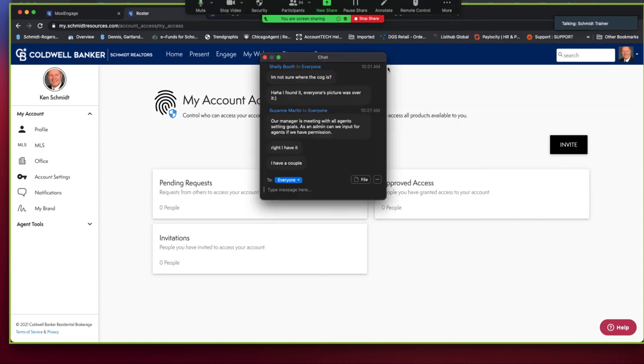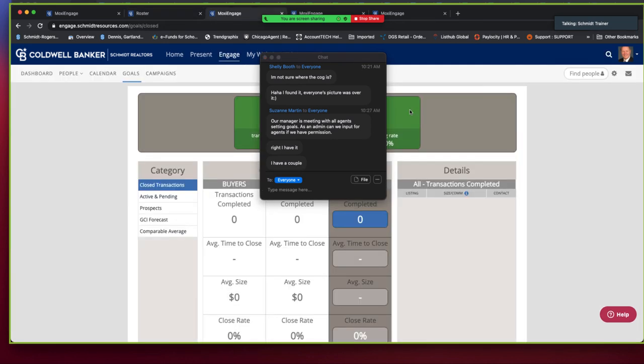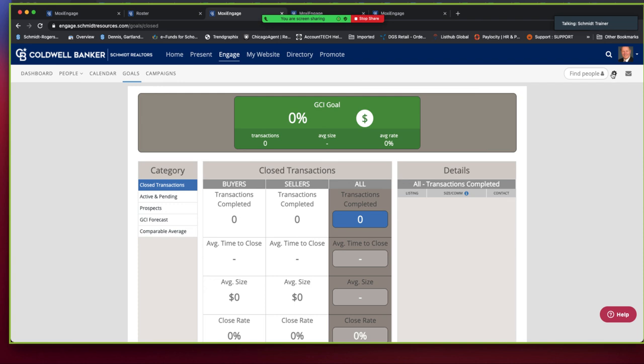We're right at 15 minutes. So please log into your Engage. The first time, like I said, you will go through a sync process. It just takes a few minutes. You'll be able to set your goal. And then again, you can always get back to it by this magic little button right here.